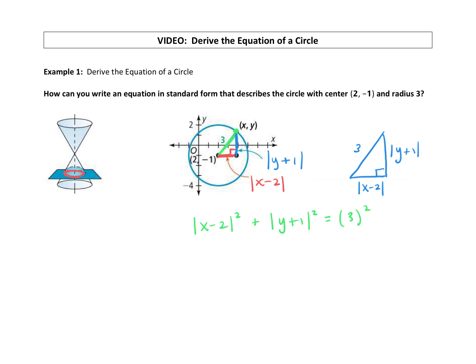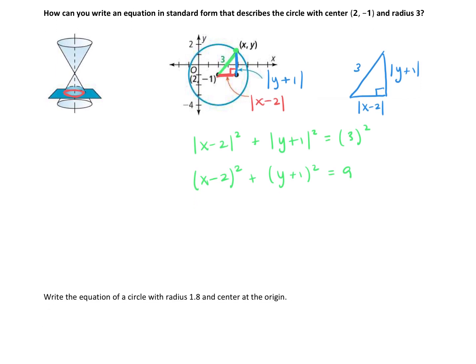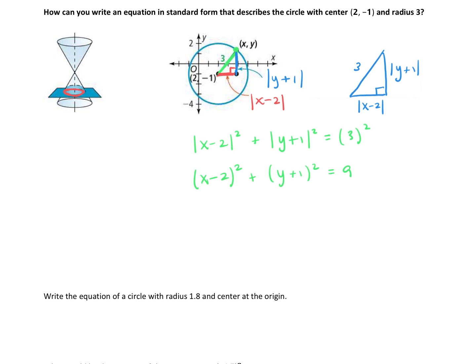Well, when we square anything, it turns positive, and at this point, those absolute value bars are not necessary, because if we square an x minus 2 in parentheses, it's going to be positive anyway. So we're just going to switch out those absolute value bars with parentheses. And again, the reason why we're able to do that is because the squaring will keep that positive. Okay, so this is what an equation of a circle looks like right here.